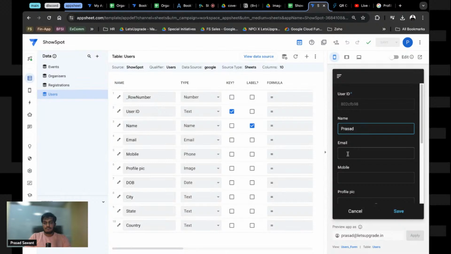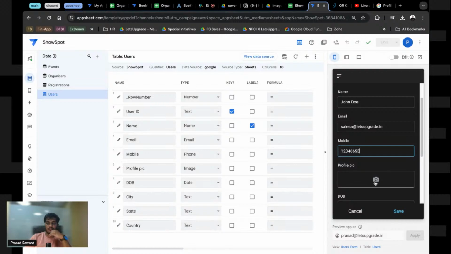So let's create a user Prasad. Okay, instead of Prasad, what I will do is let's have something else so we know how things are working. John Doe, and then I'm going to put one of our sales email IDs, because of which I have the access. Let me check. Okay, I might have to open my email. So I will use my sales email ID once here, just to show you how the emails and everything will also come up.